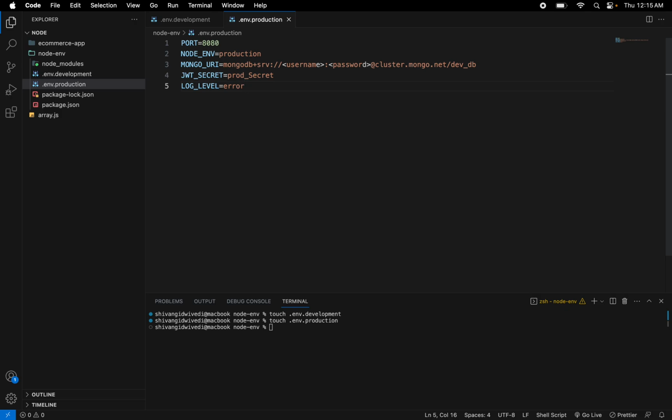So now we can configure our dotenv to load environment variables. Let's say we will create a server.js file, and this will be the entry point of our application, which will be loading the correct env file based on the environment.